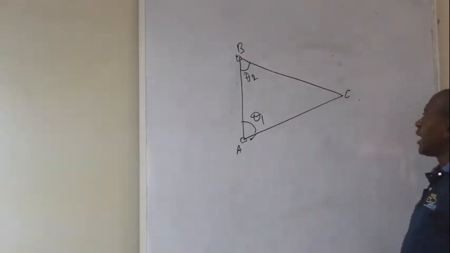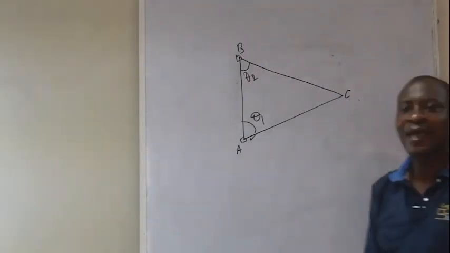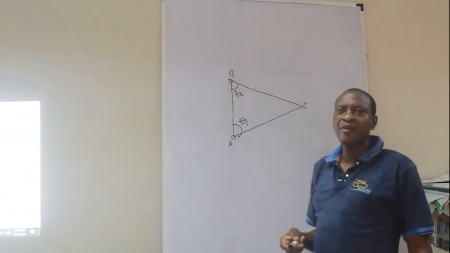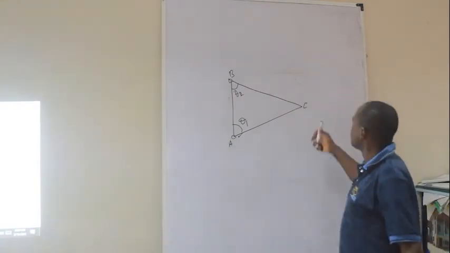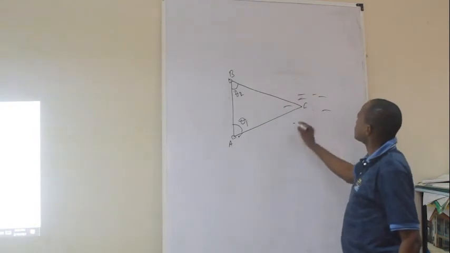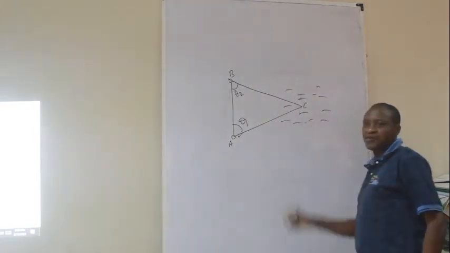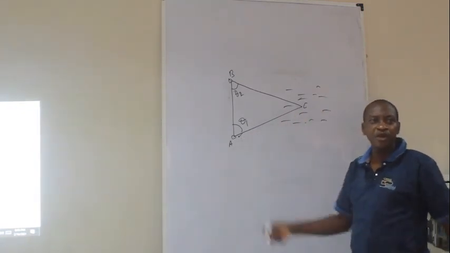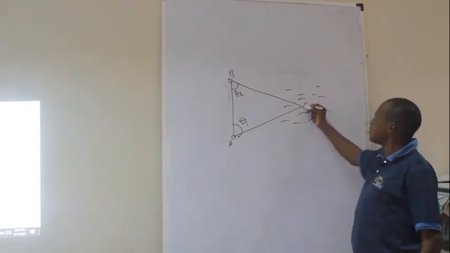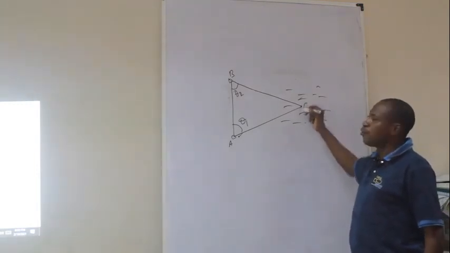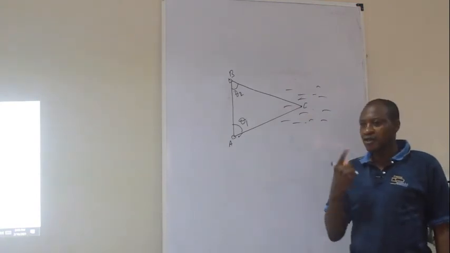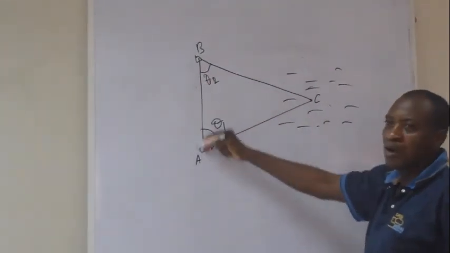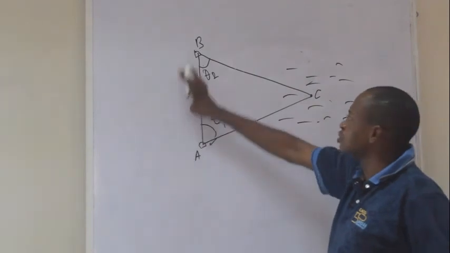This is normally used in places that are not accessible. For example, in a swampy area. In a swampy area, you don't want to carry equipment to the location. Let's assume this is a swampy area. You can only send your assistant to the location, and you cannot be drawing tape because of the swampy nature of this environment. What you do is send another person, provided they can get to the location, then you stay there with surveying equipment, a reflector, to receive his signal from you, and measure. This is on the shore, whereby it is on stable ground.